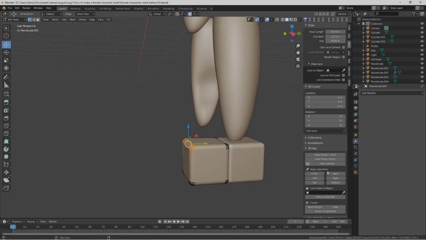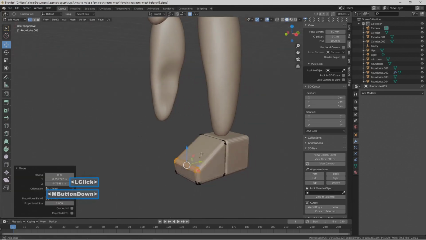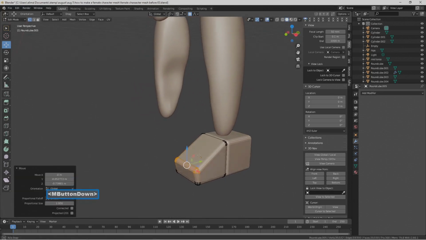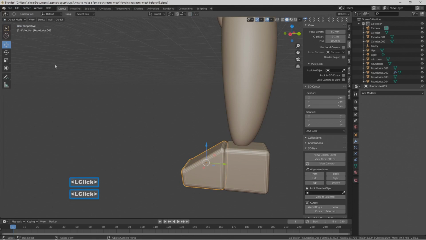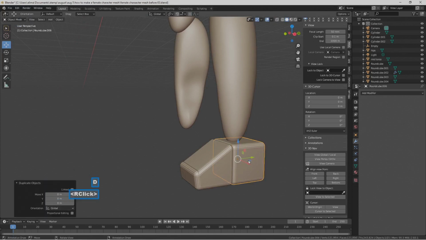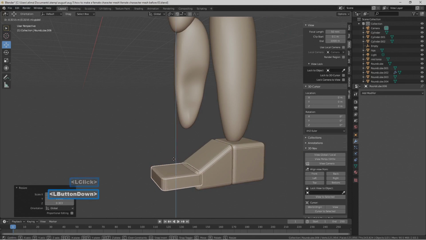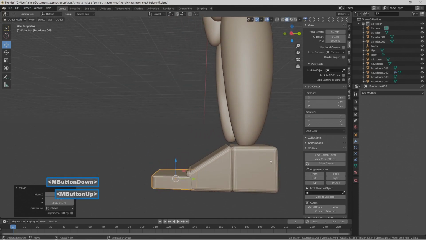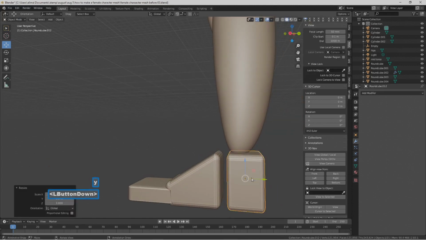So with this selected here, I'm going to go to right. I'm going to press G, and I'm just moving this down like this. I'm then going to left click to lock that in. I'm going to select here, hold shift, press D, right click, move this forward, press S to scale the Z axis like this. Bring that down like that. I'll press S to scale on the Y axis like this.